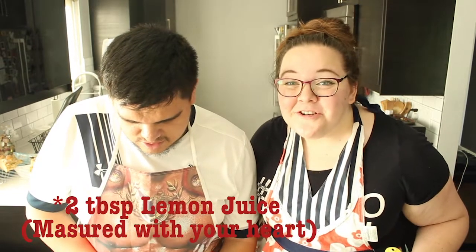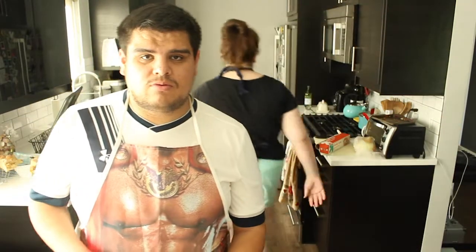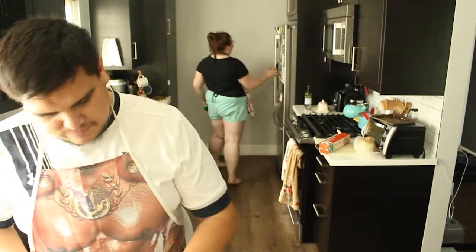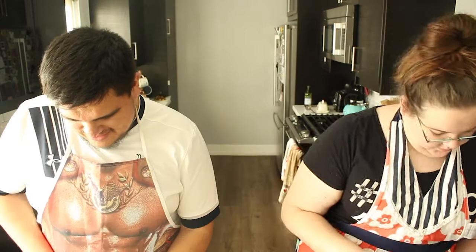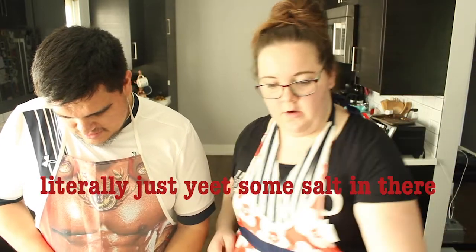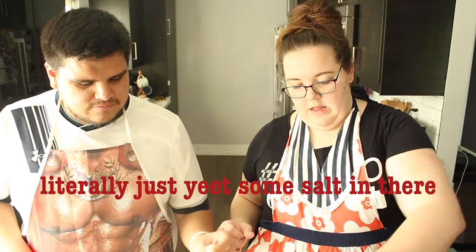2 tablespoons of lemon juice, but I'm not gonna measure that. So we're just gonna... That's about two. We're wilding out, people. We're wilding because it's the inside. That's not the baking part. It's fine. Wilding. 1 teaspoon of cinnamon. I am going to measure that. Oh, an 1/8 teaspoon of salt. So that much.